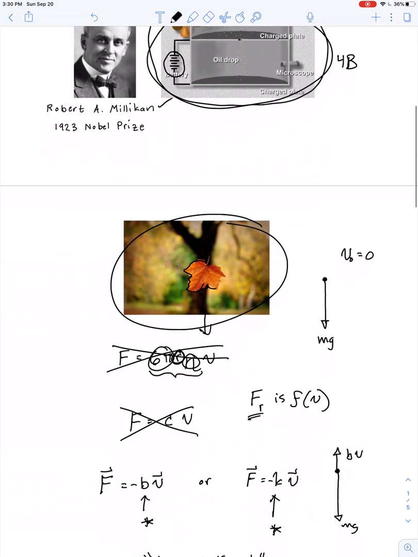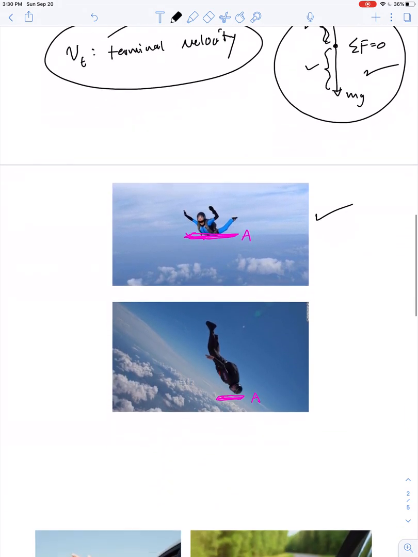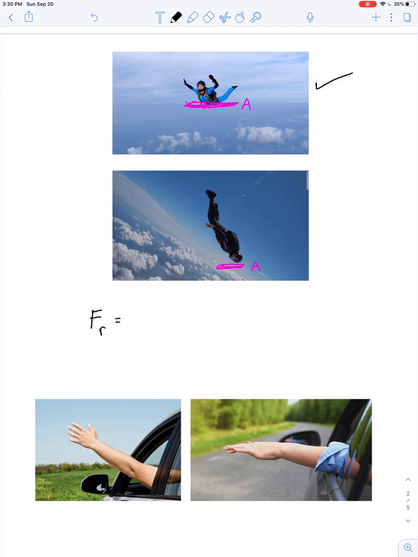And notice, as long as the objects move at low speed, then the resistive force is a function of velocity to what power? It's the same as velocity to the first power. Meaning, two times the velocity leads to two times the resistive force. Simple enough. Skydivers move at much greater speeds, and the equation changes for objects moving at high speeds. In that case, we say the resistive force is equal to one-half times the drag constant multiplied by the density of the fluid multiplied by the area that the object projects through the fluid and then multiplied by the speed squared.